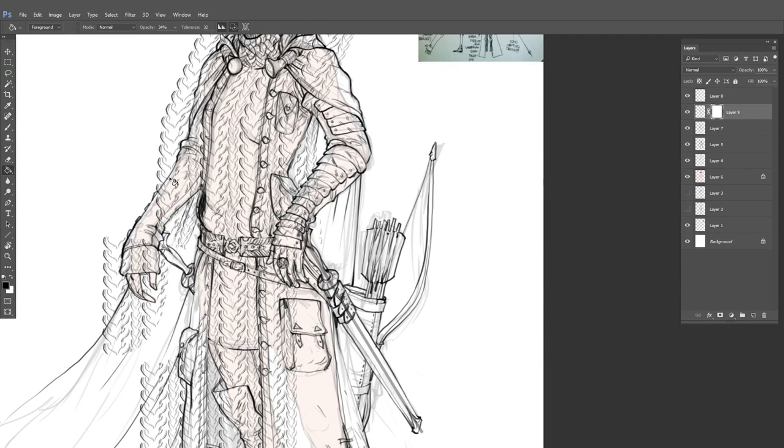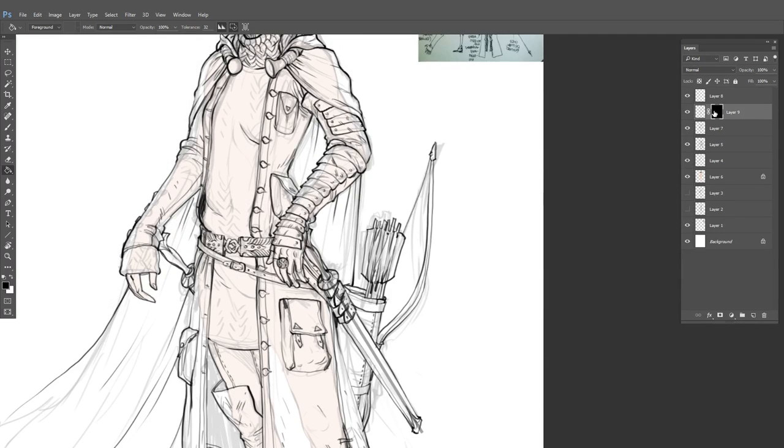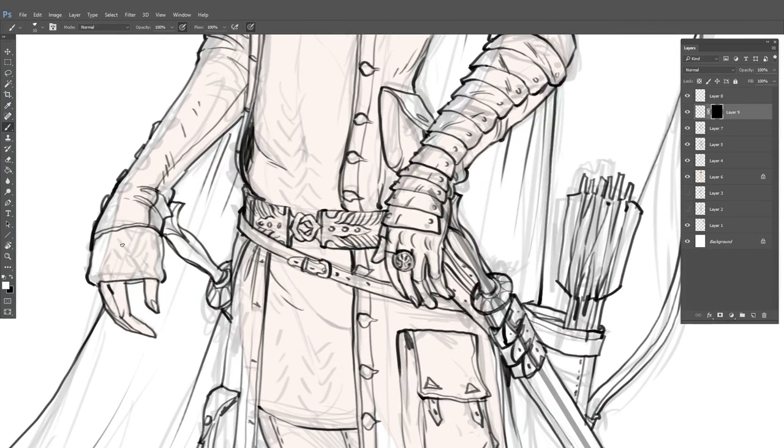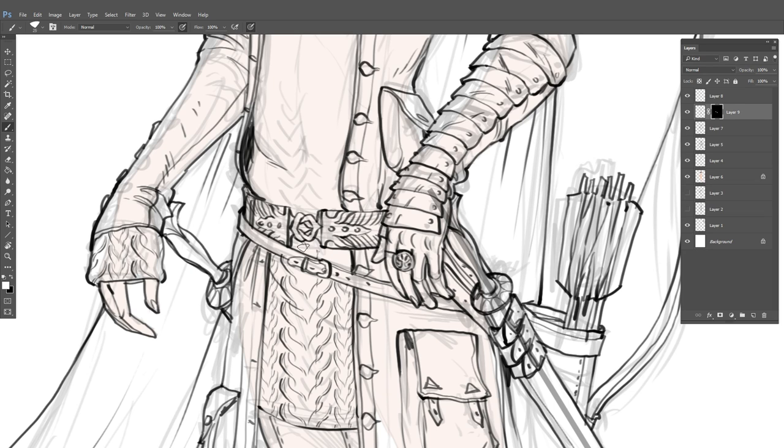As a note, this didn't show up because of how you have your other monitors set up. But I went and found images of sweaters. I found the knit that I liked, and then I drew that pattern and copied it. So it's still based on reference. I'll just call the police for stealing sweater patterns.